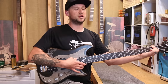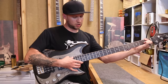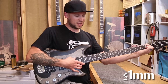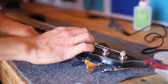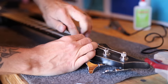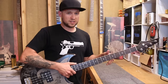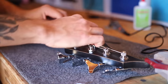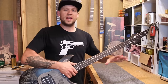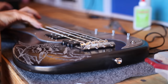We're looking for about a millimeter or less of space between the string and that fret. To adjust it, stick your Allen key into your truss rod. Righty tighty will pull your neck back — so if your action is taller than a millimeter at around the 12th fret when you're pinching the first and last fret, tighten the truss rod to pull the neck bow back. If your string is touching all of the frets, loosen your truss rod. After each adjustment, retune your bass and check again for neck relief until you have about a millimeter of space.